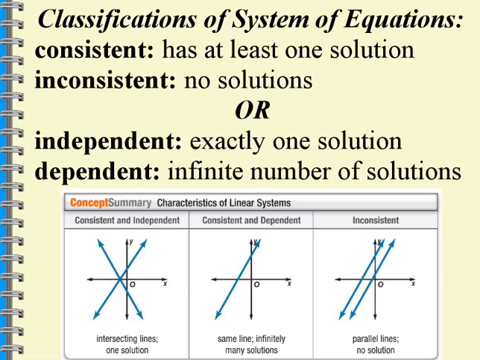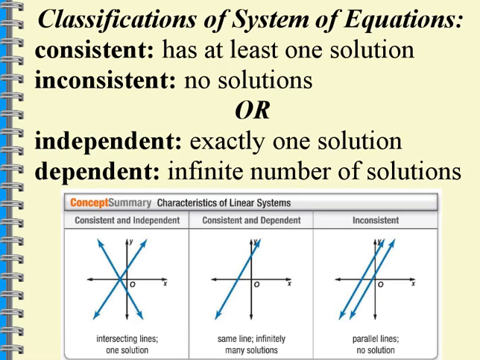First of all, we can classify things as consistent or inconsistent. Consistent means you've got at least one solution. So everything we've done so far has been consistent. Inconsistent means you have no solution. And so then the question is, what does it mean when it's got no solution? Okay? If you look down here at the very bottom at these graphs, when it was inconsistent, it had no solutions, what type of lines do we have? Parallel lines. So inconsistent means the lines will not intersect.